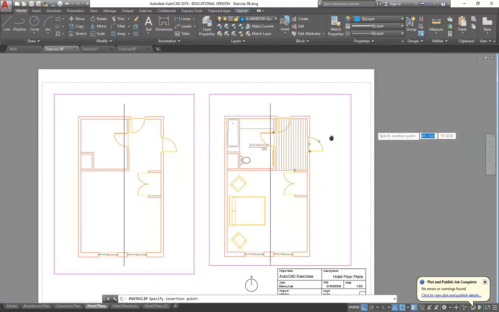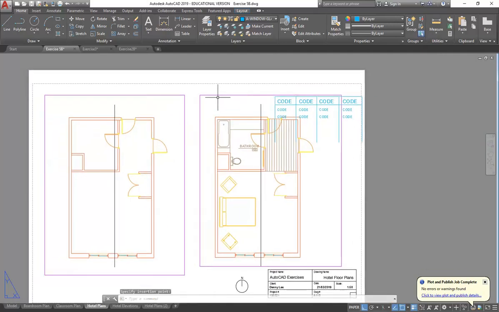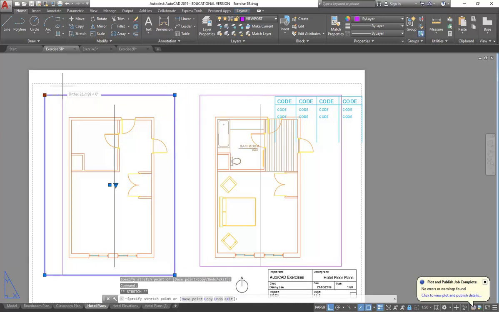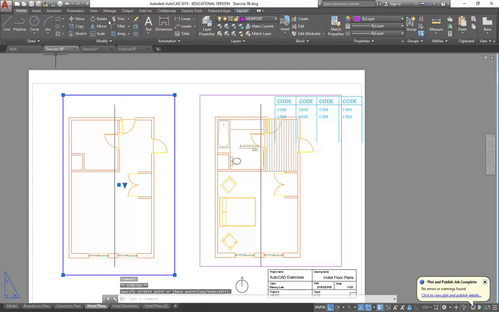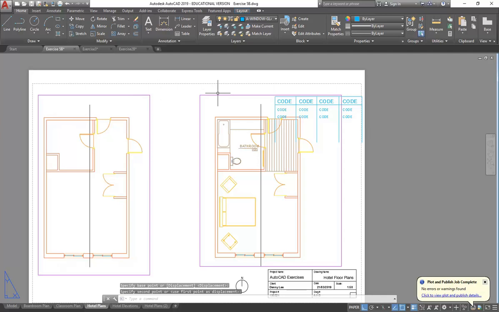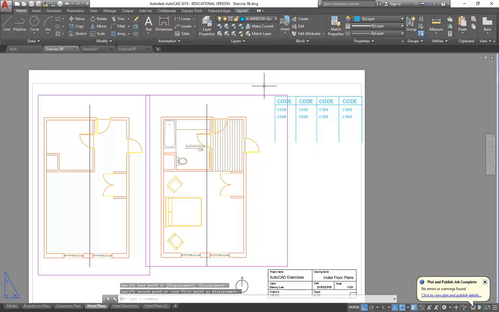I'm not going to spend too much time on that because it's too big, but I can move my plans over now. Make the viewports maybe a bit smaller. And just move them across. And then I should have room.